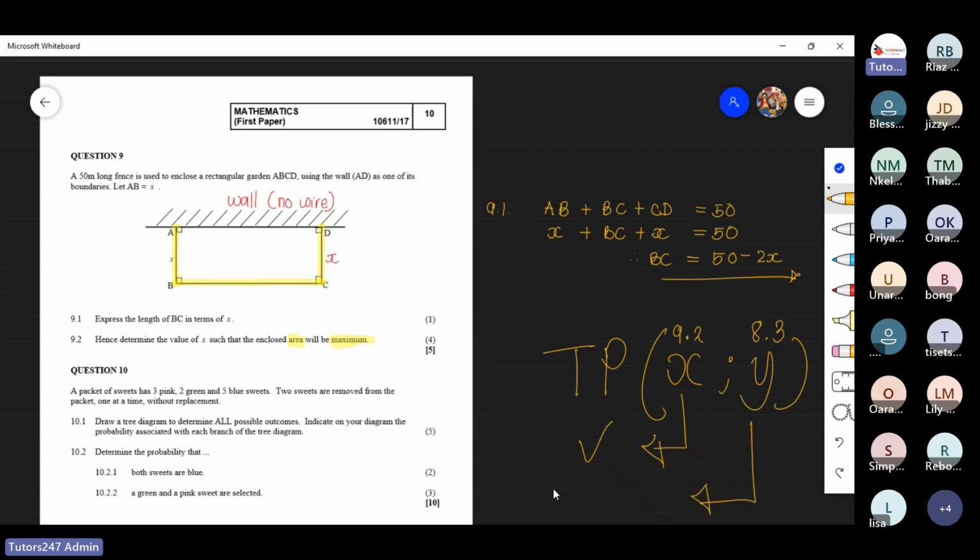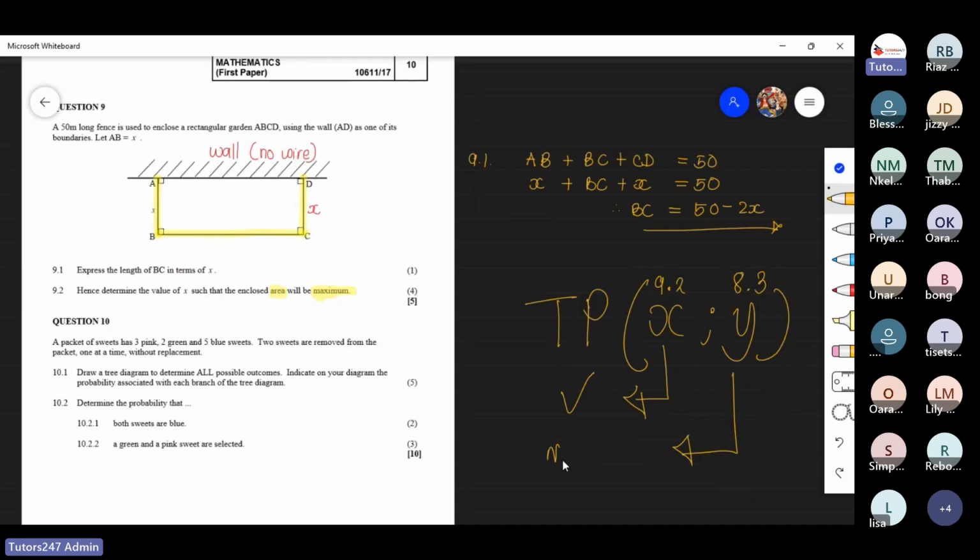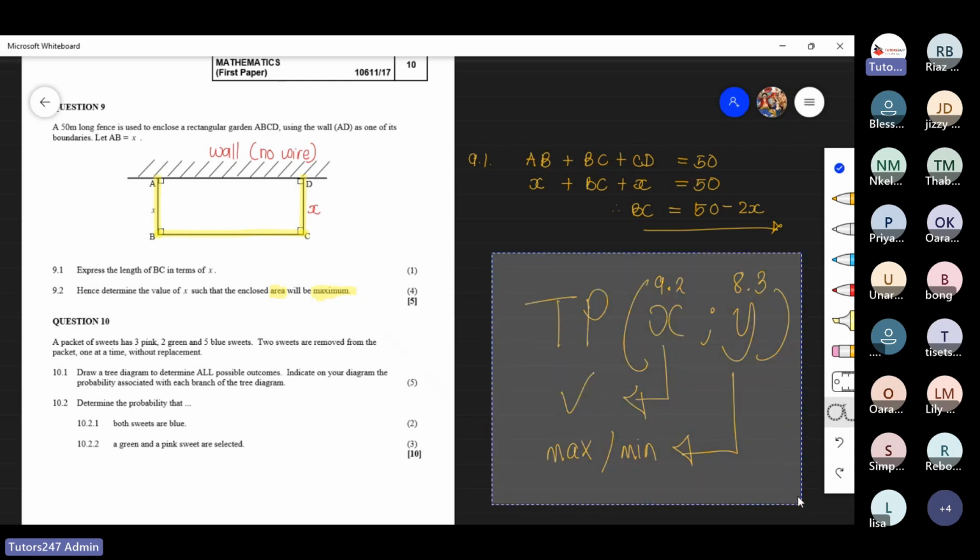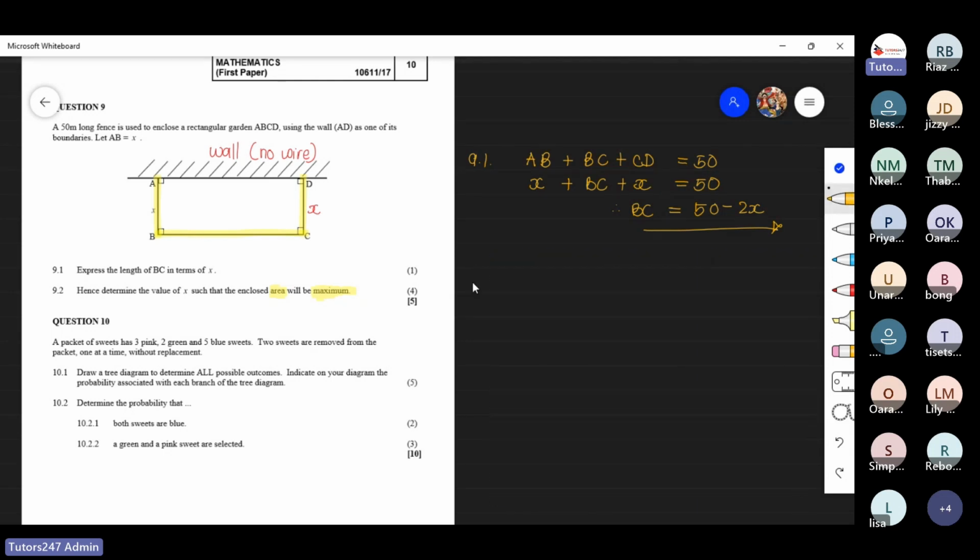But when they say when will this thing be maximum, or what is the value of the maximum, you calculate y. Always remember that. If they say what is the value of the maximum or what is the value of the minimum, you calculate the y value of your stationary point. If they say for what value of x will it be maximum or will it be minimum, that is when you calculate the x value, not the y value. Okay. So let us start to calculate. We need to find the x value for when this thing is maximum.